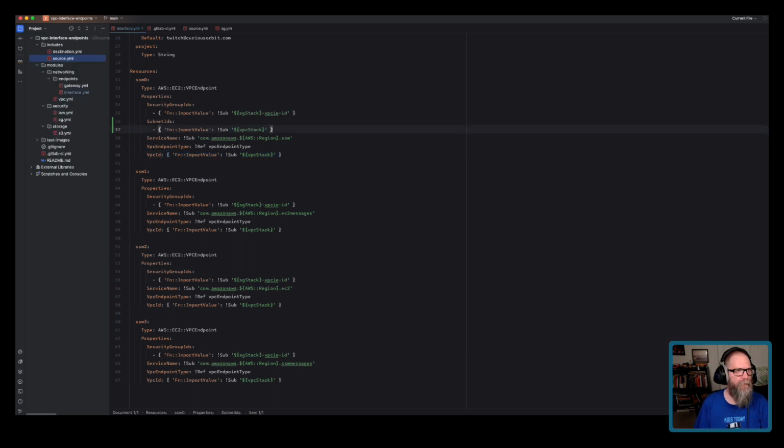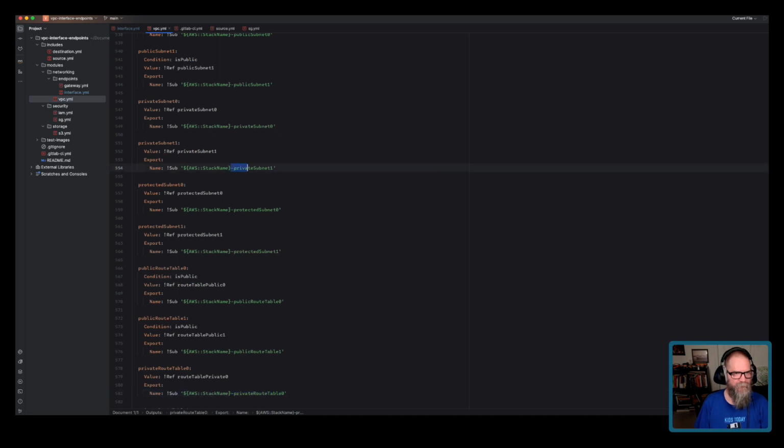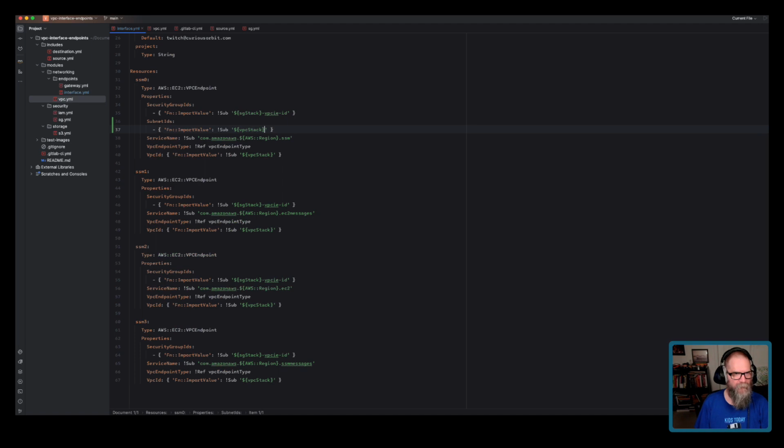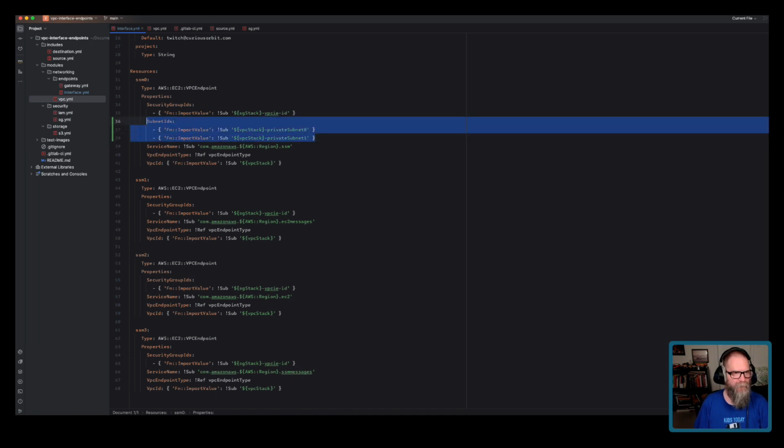And I don't remember what we called those outputs. So if we go to VPC, oh, it's just dash private subnet. Okay, so let's grab that. Okay, we'll say 0, because we want to put these, remember, in both our private subnets.